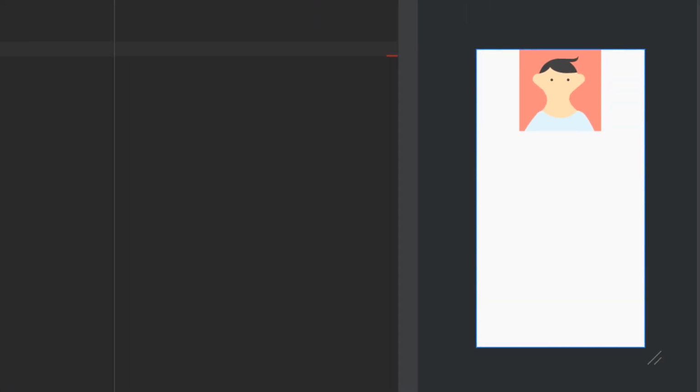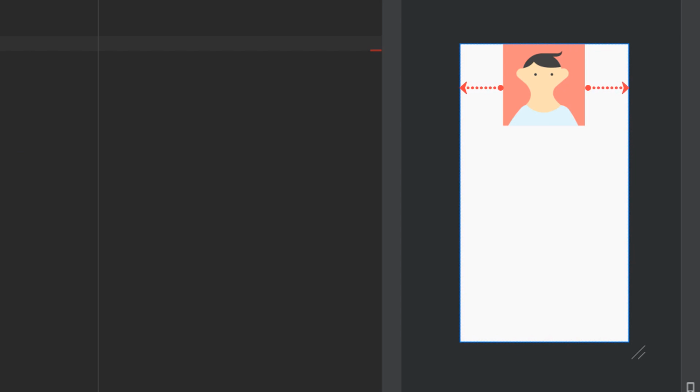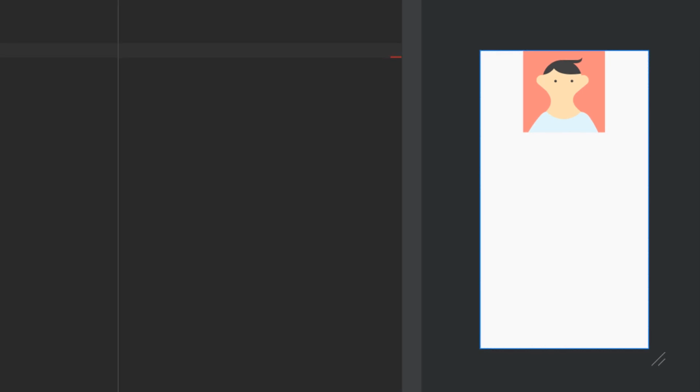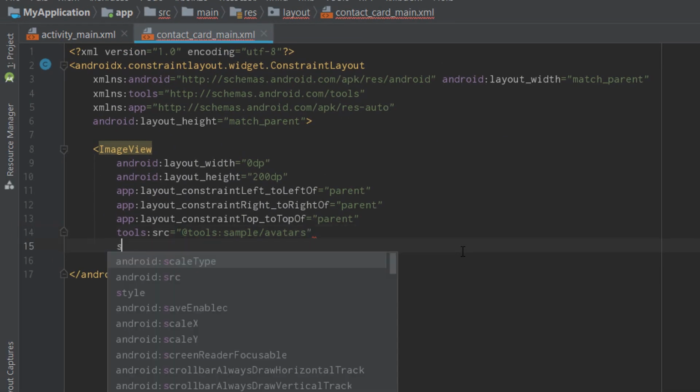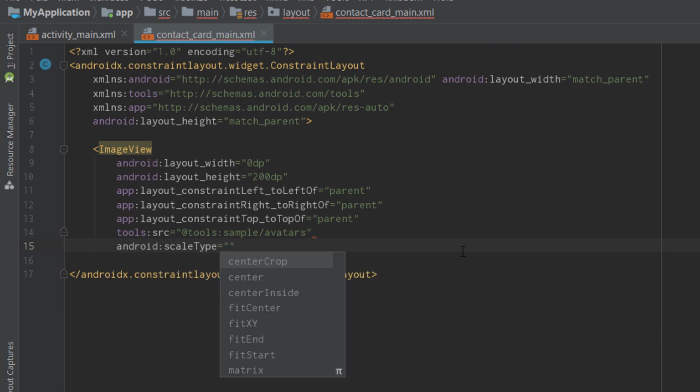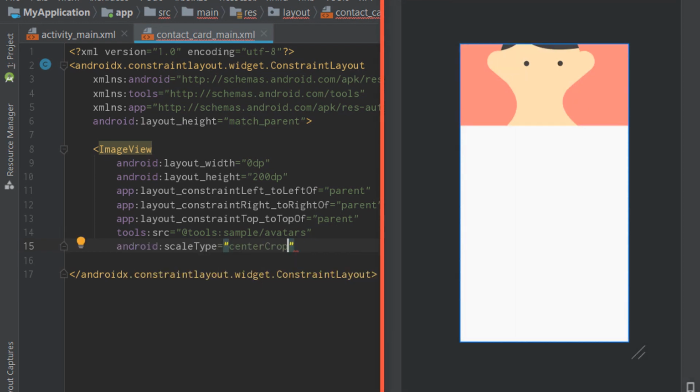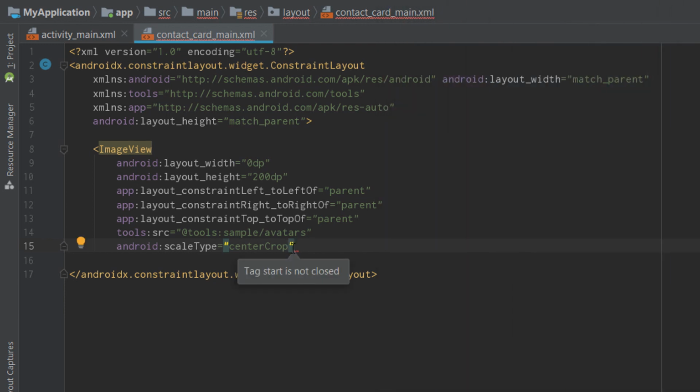Okay, but the image does not fill the width of the image view, which spans the full width of its parent container. We have to use another image view attribute to change that behavior, scale type. By setting the scale type as center crop, we instruct the image view to stretch the source image until it fills both the width and height of the image view's bounding box. Much better. One error lingers. Image view is not a view group, and therefore cannot contain views within it, so we must close its representative XML object with the /.